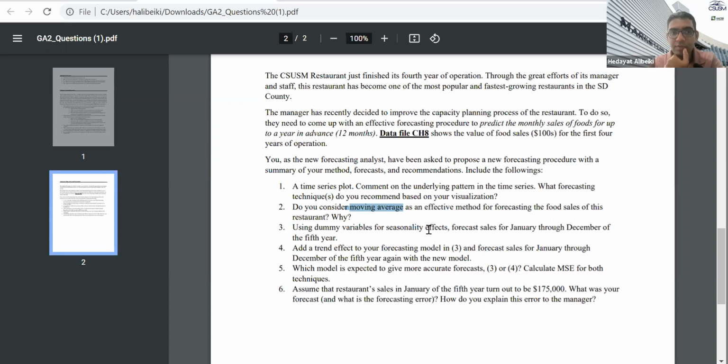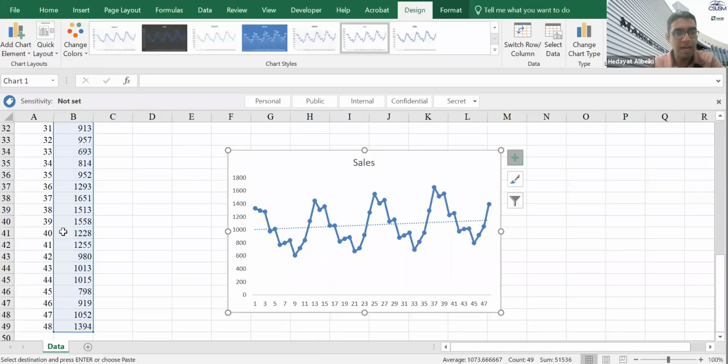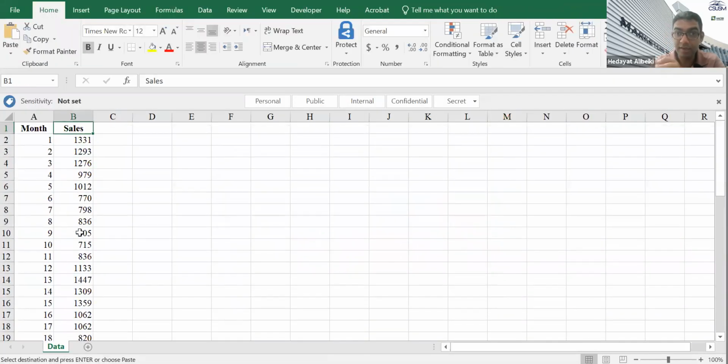Using dummy variables for the seasonality effect, forecast sales for January to December of the 5th year. So now, only for seasonality effects, you need to come back here. Like I said, it's similar to the in-class assignment, so you can go back and watch that.